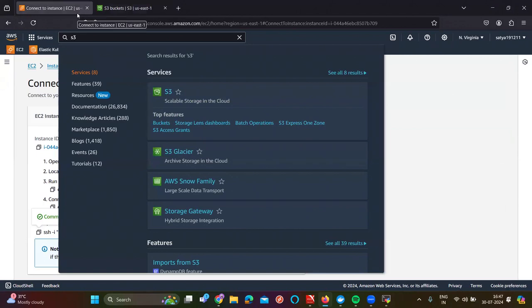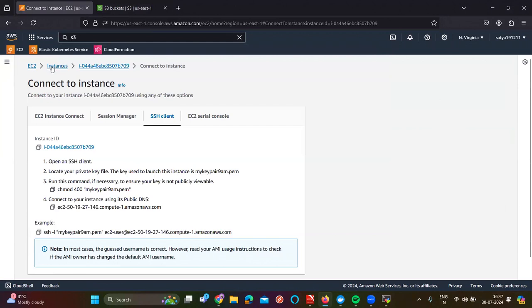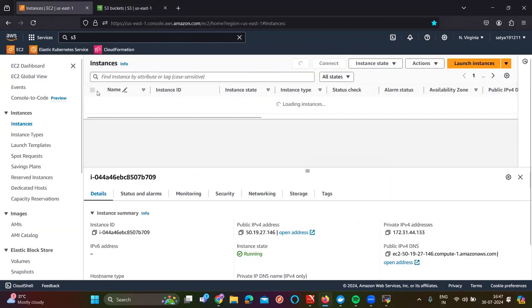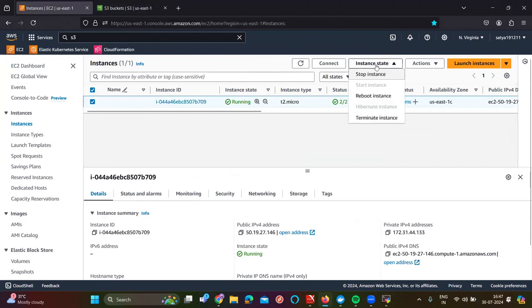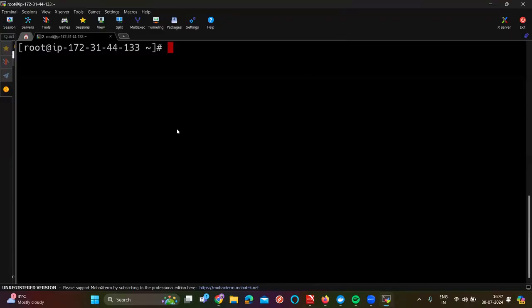In the same way, if I want to terminate my instance, I need to go to the console, select the option and click on terminate. So what will happen here now? Everything I can do from the console. But in real time, some services you definitely need to maintain from the CLI. For example, in CLI, we are going to divide our commands into three parts.